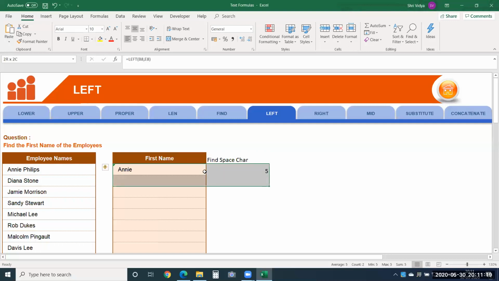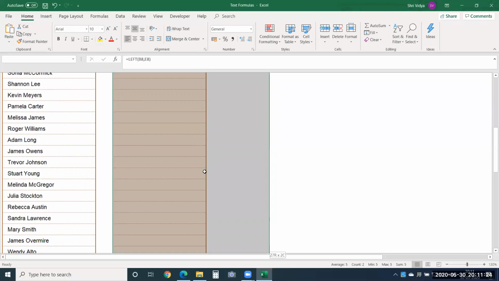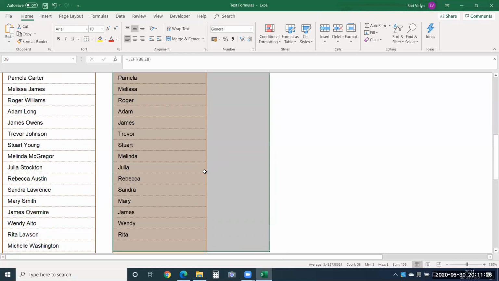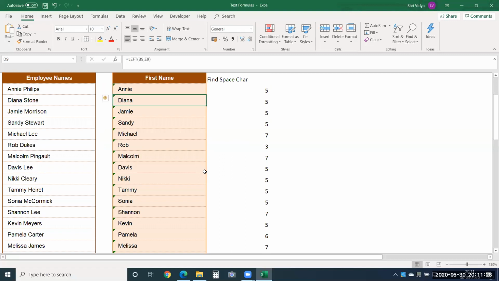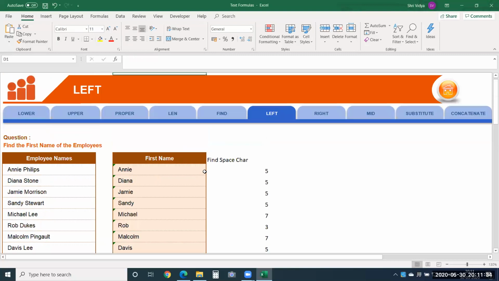I'll select these two and copy paste it till the end. You can see it is taking the exact values of the first name for all employees here. So these kinds of logics you need to think over and build on your own.